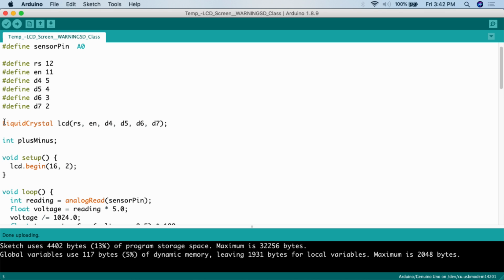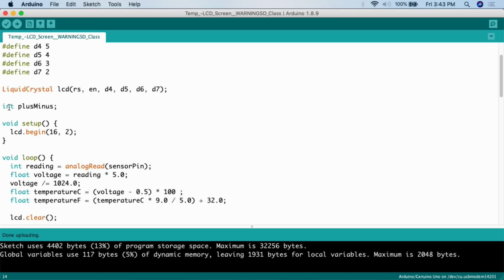And then what we're going to do is the LiquidCrystal, then the lcd function, and then we are going to tell the LCD screen where these particular pins are. So this is required in order to make the LCD screen work. More or less, all of this right here just is as it is. You just put it in there and you just leave it alone. That's just how it gets written.